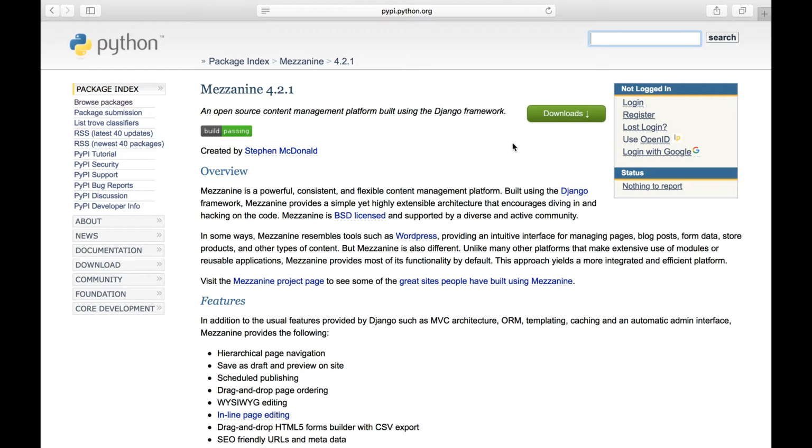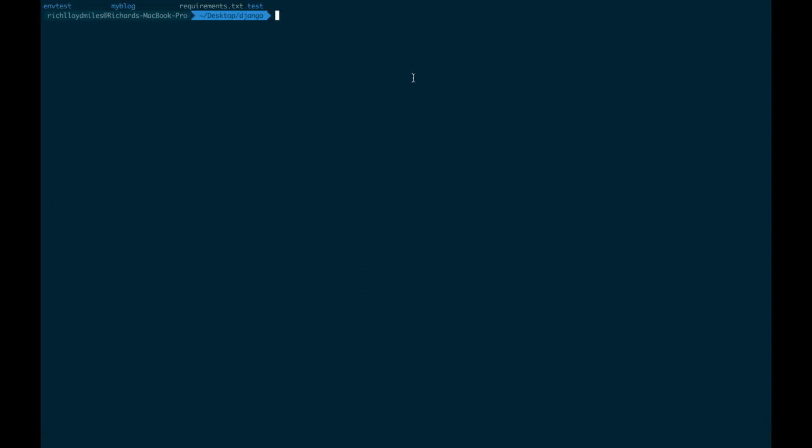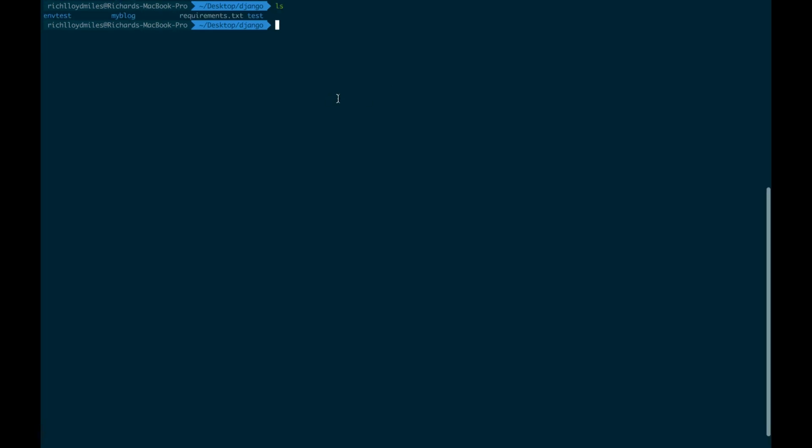So if everything goes correctly, we should be able to go back to our terminal. And now we are not in our virtual environment. Unfortunately, I went out of the virtual environment. But fortunately, what I did do is I just started again from scratch, so you don't have to have anything pre-installed for this section. In the next lecture, I'm going to look at how to install Mezzanine using our console and pip install.